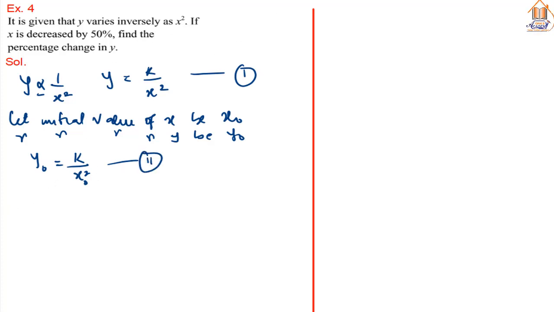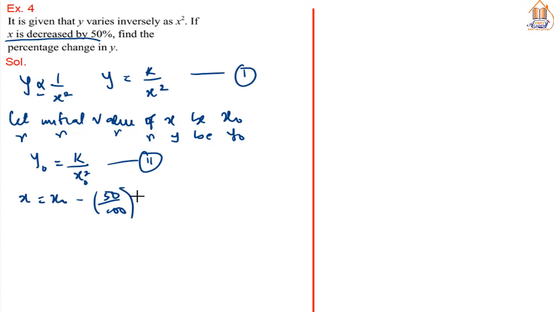Now, from the statement that s is decreased by 50%, we know from our previous knowledge that if s is increased by 50%, that is plus, and if it is decreased by 50%, it is what? Minus. So when s is decreased by 50%, we have s equal to the initial value, which is s naught, minus 50%, that is 50 all over what?